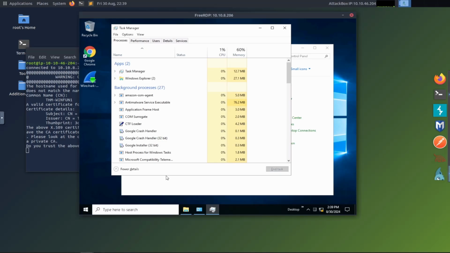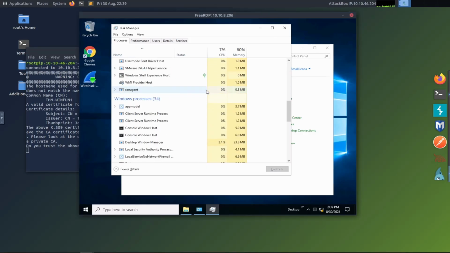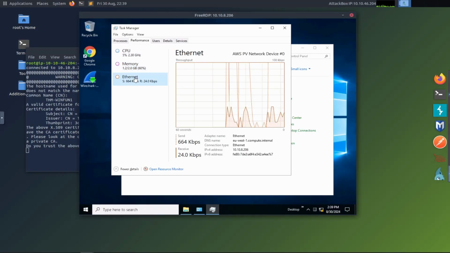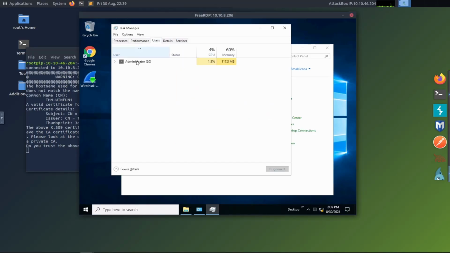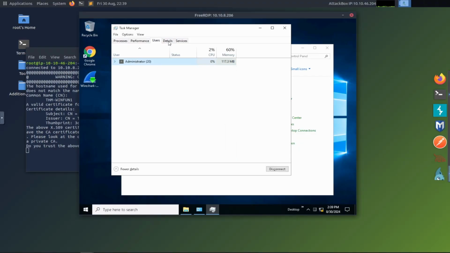So you can just click on more details at the bottom, and then it'll give you all of this stuff, which is what we saw in the screenshots for TryHackMe. You can kind of see everything going on. Gives you some cool performance graphics, and then users, we got administrator, and then you can see everything going on.